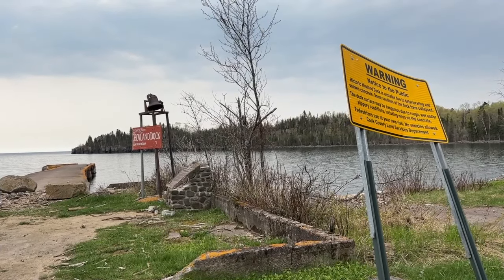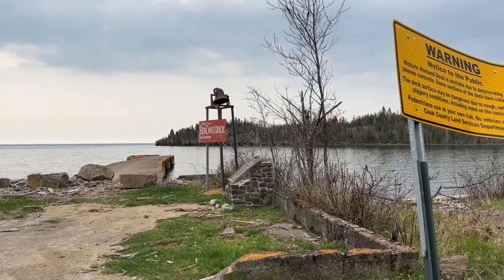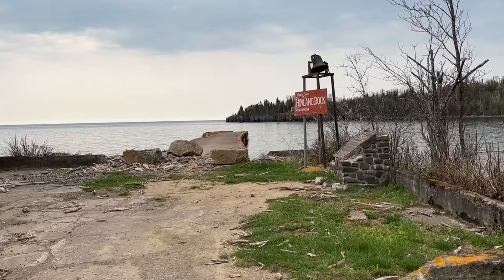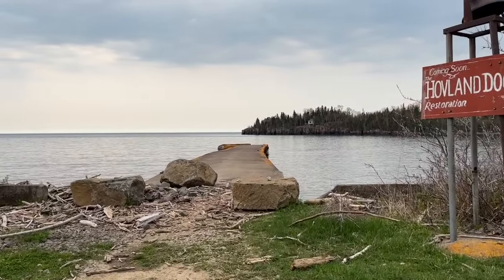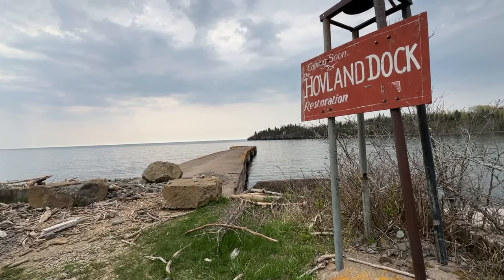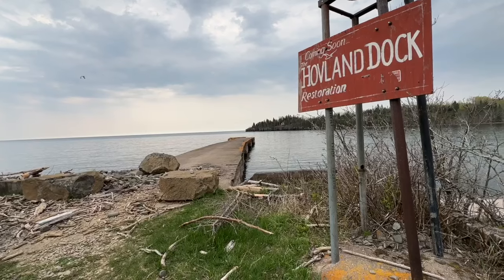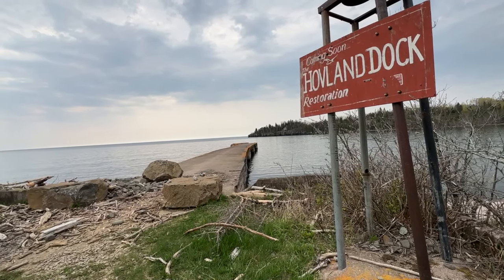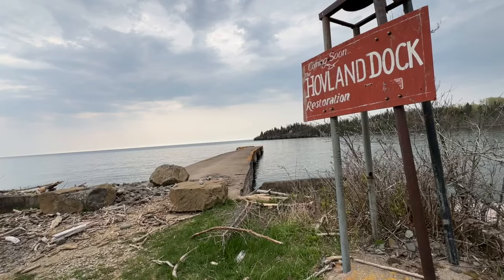So now we're at Hoveland Dock. It says notice to public that the concrete is unstable due to deteriorating conditions. Some sections have even collapsed. Maybe dangerous during rough, wet weather. But this is a historical bridge here, or dock, sorry. In 1856, post offices were established at Grand Marais and Grand Portage on a mail route connecting Duluth, Minnesota and Fort Williams, Canada. Since there were no roads, mail was carried in the summer by boat on Lake Superior. In winter, dog teams and sleds were used by the mail carriers to tote heavy packets through the wilderness over what was known as the Old Dog Trail.